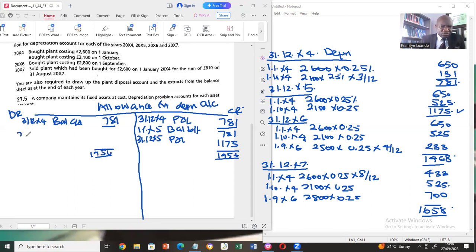At the end of 20X5, the balance carried down will be 1956. At the beginning of the year, 20X6, the balance brought forward will be 1956. At the end of 20X6, there is P&L, and that is 1408.